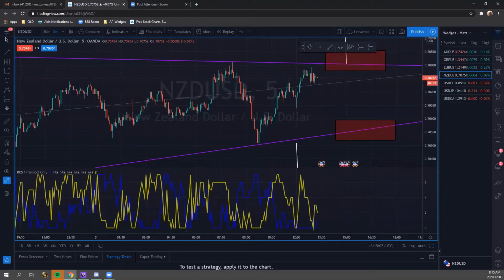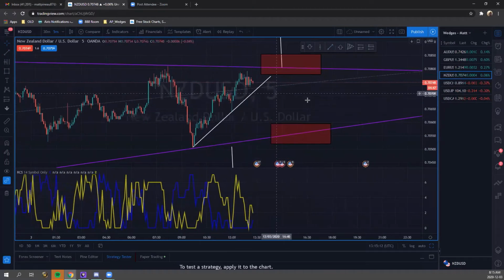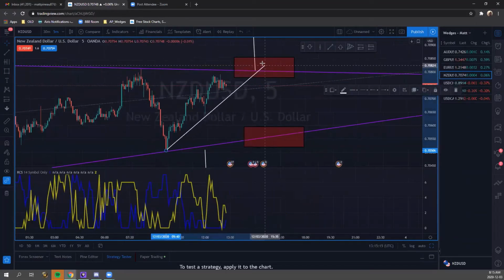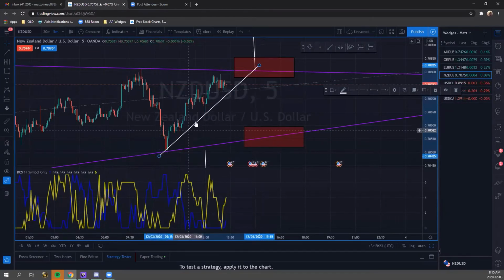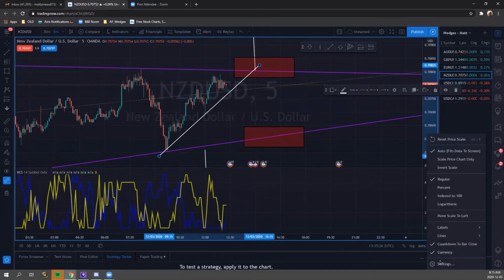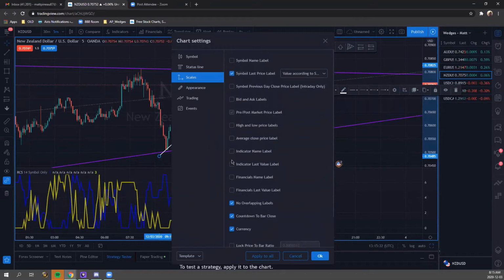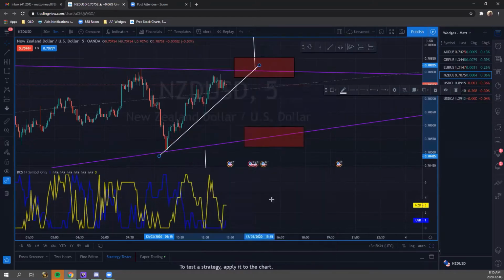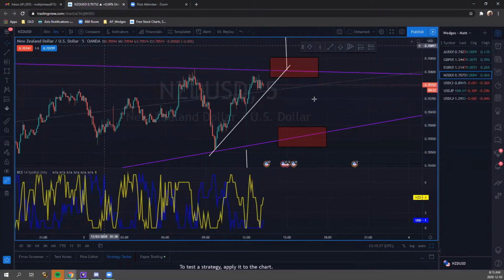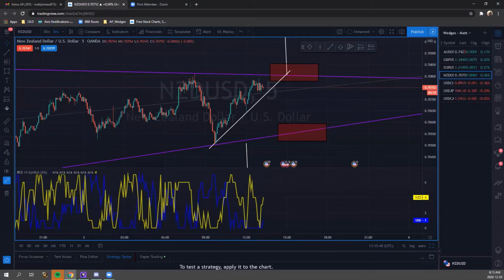So let's see something. I have something that might develop here. I don't want to make it too messy, I guess is the right word. But I have a feeling we might be going down. We'll see. Feelings don't always work. Let's go see the chat real quick while we're waiting for something to develop.